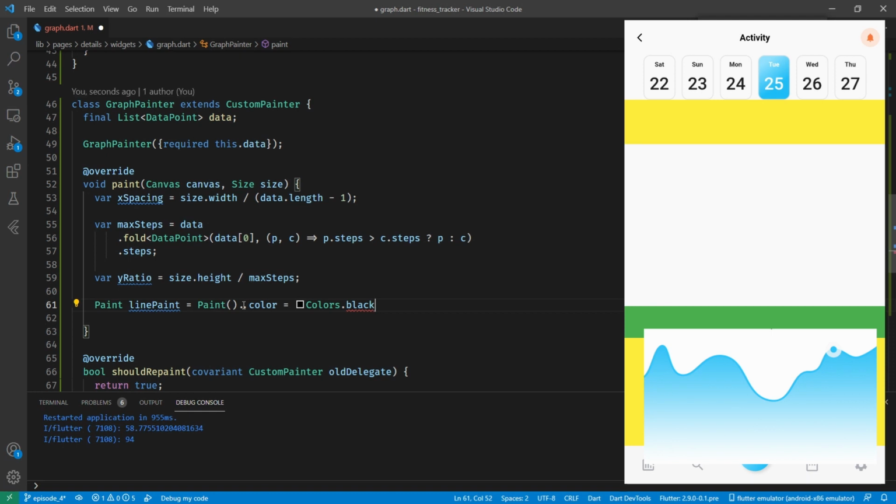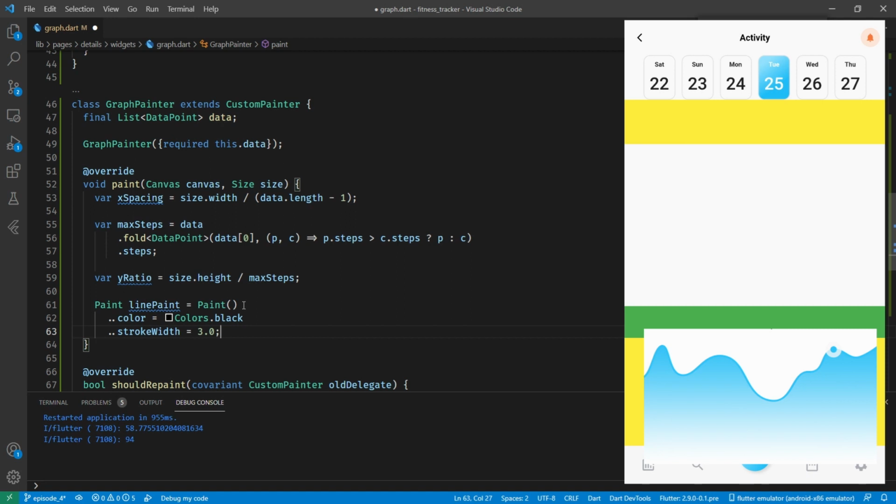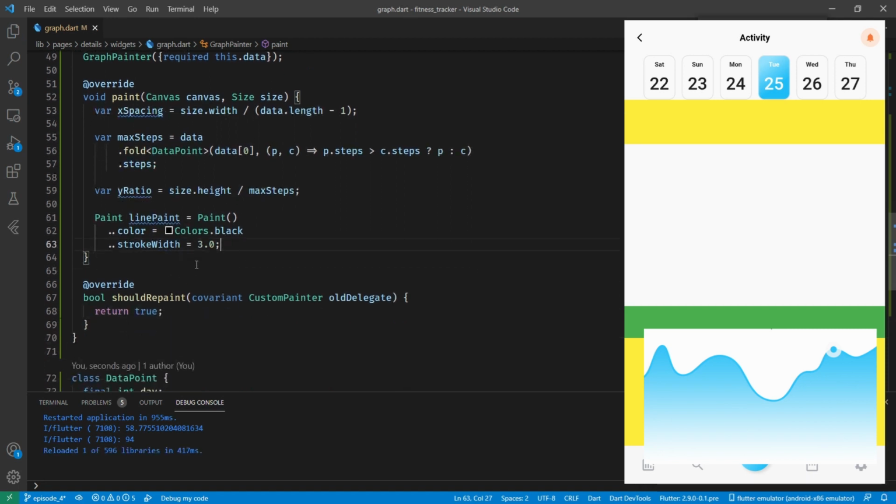And we'll also give it a stroke width of 3. Okay, so that's our line.